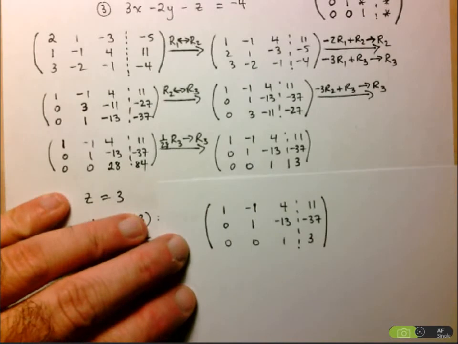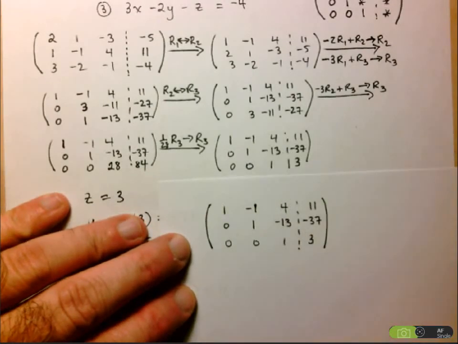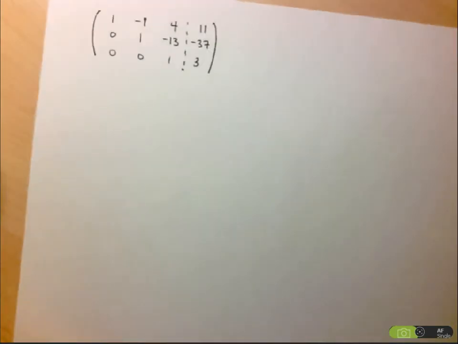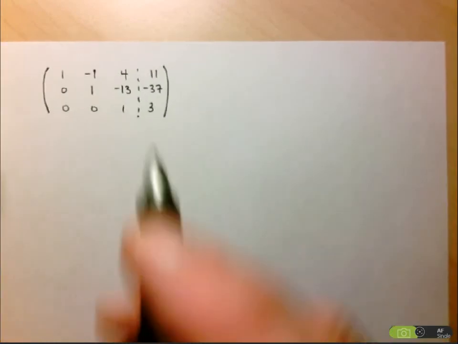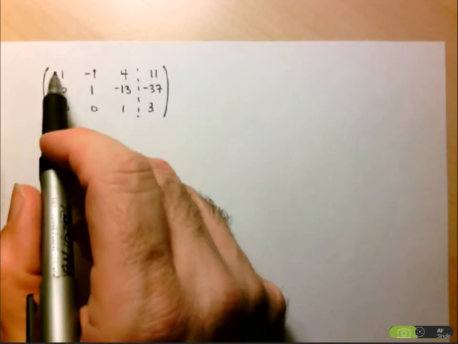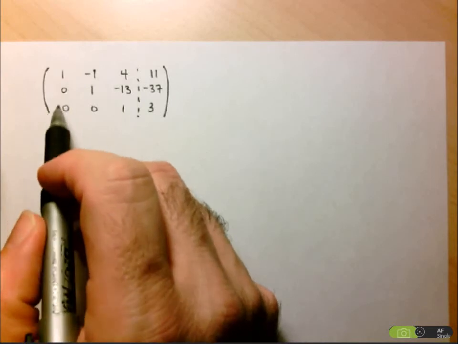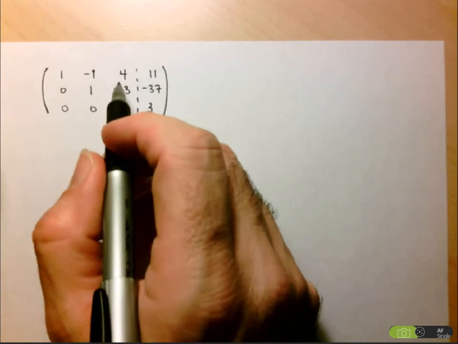As you see, I've just written the last step. Our goal is to put it in what's called reduced row echelon form. Sorry about that. Okay, so let's go ahead and do that. The reason why this is fairly easy to do is because we have these zeros in row 3. Remember how we used row 1 to eliminate these 2 coefficients. We're not going to go backwards. We're going to use row 3 to eliminate those coefficients.